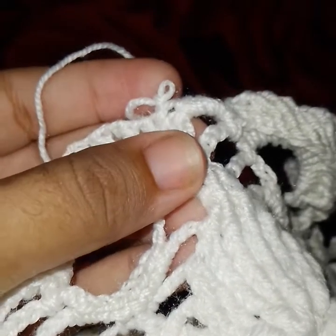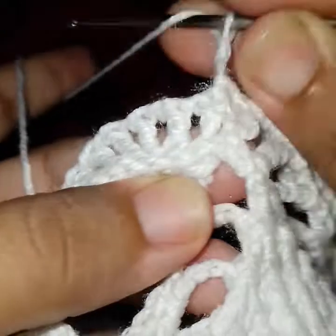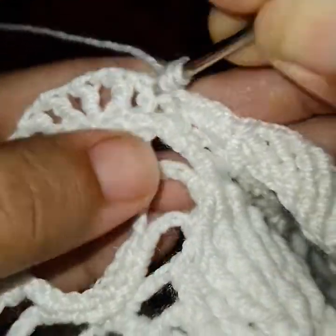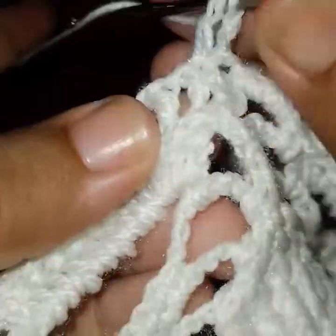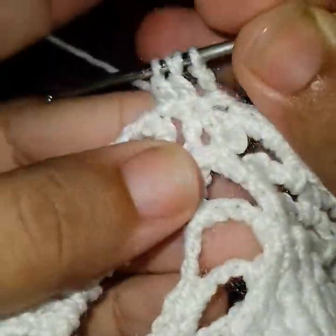This is round 36. We will make chain 2 just to create the height. Yarn over twice, go into this first stitch, pull up a loop, pull it through 2. Yarn over, go into this chain 1 space, pull up a loop, pull it through 2.